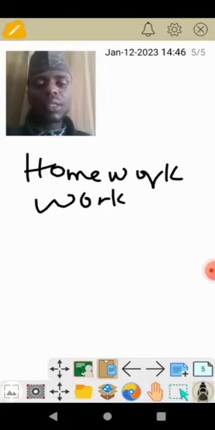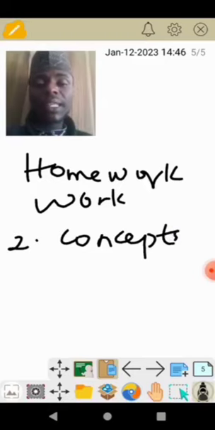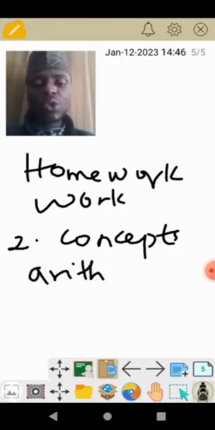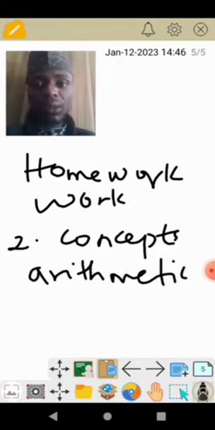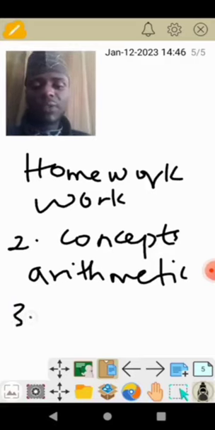The second thing you should get to know is the mathematics concepts. As we know, mathematics has many different concepts. Maybe when you are dealing with addition, subtraction, multiplication, and division, you are dealing with arithmetic, and the rest. So you should get to know these mathematics concepts. When you see a question, you will know that this question falls under arithmetic, this one under algebra, this one under trigonometry, this one under statistics, and the rest. And the last thing is you should take a point of reviewing mathematics vocabulary.